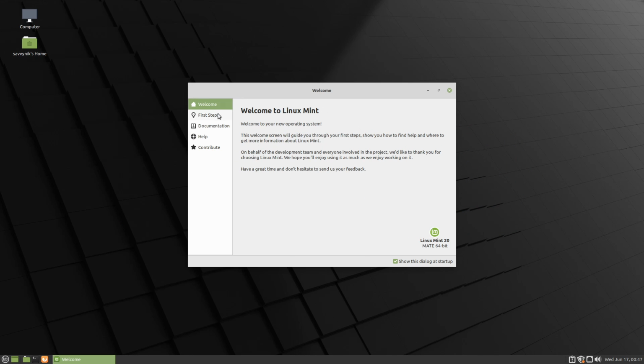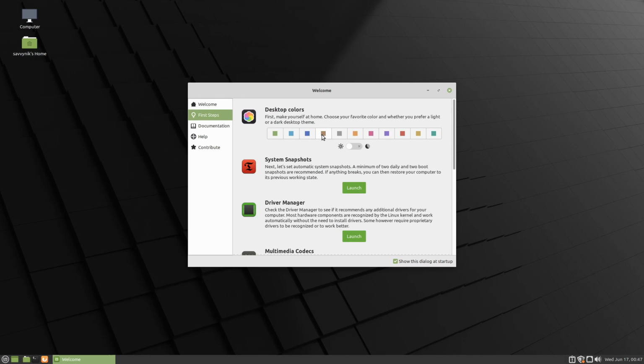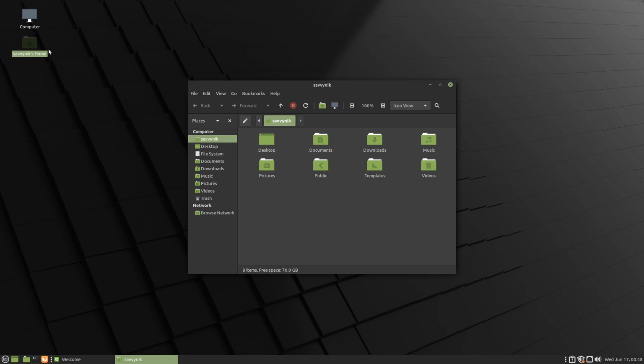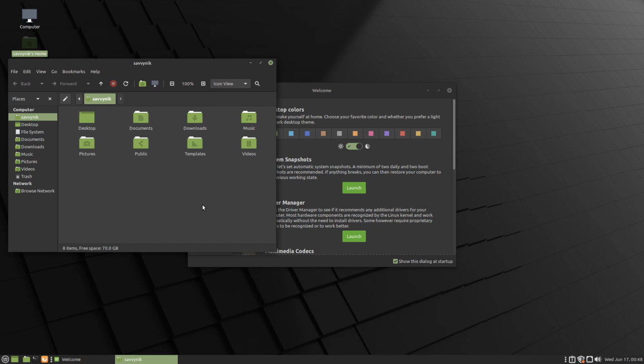The reason I kept the welcome screen up here is because I wanted to go through some of these steps. Something new that is offered to us is that we can choose between different colors here in Mint as far as the desktop goes. You can choose whether or not you want the light or dark desktop theme. I'm just going to go ahead and do the dark. And then you can also choose what color that goes with that theme. And we'll be able to see a difference, I believe, if we go ahead and pop open a file browser.